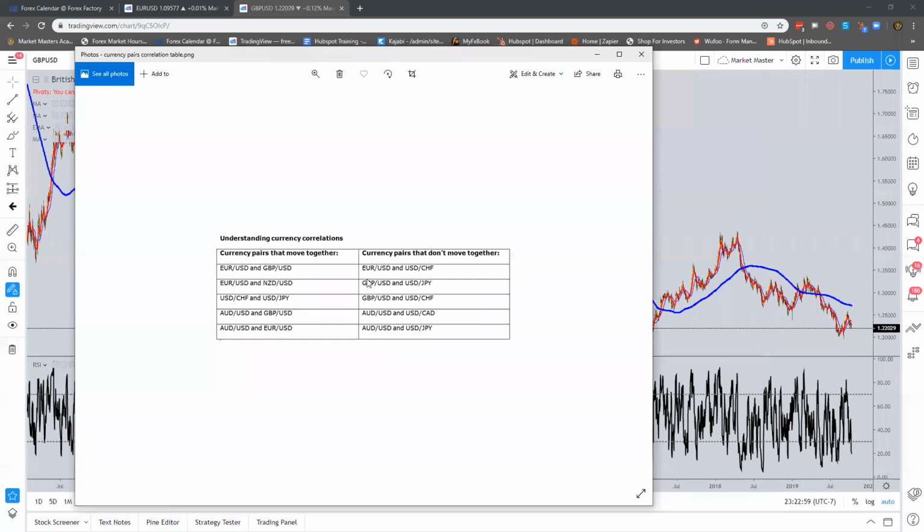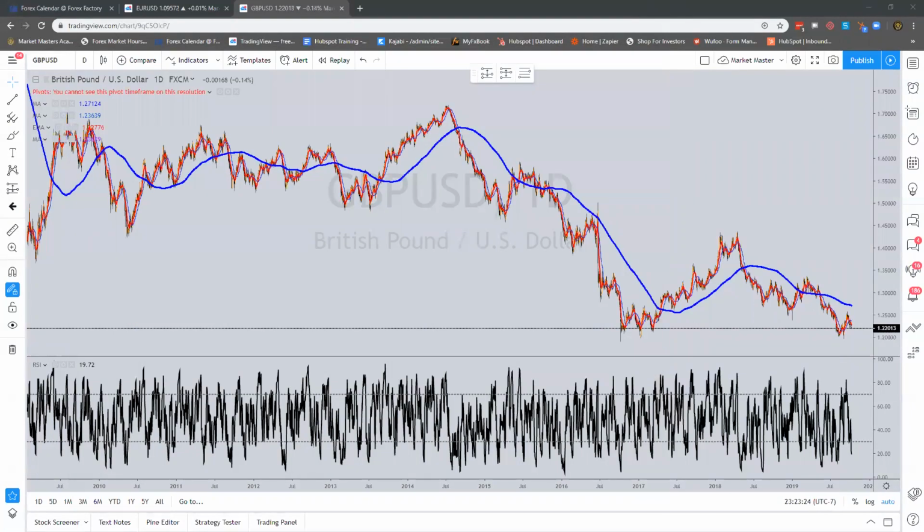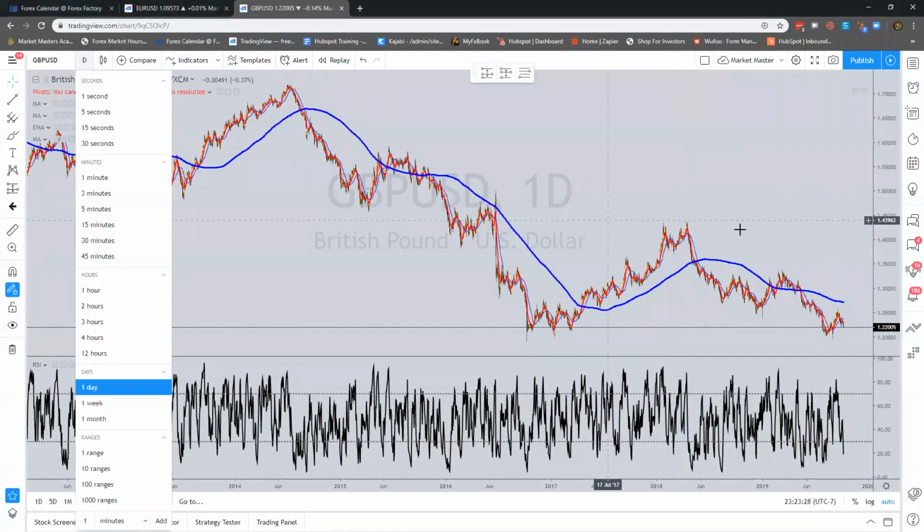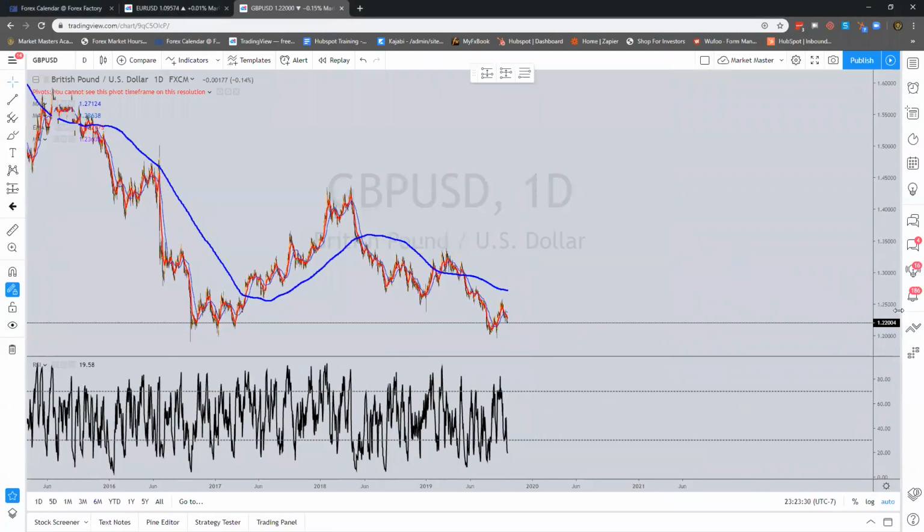So pretty much this is another trick as well. If you see GBP USD right here, GBP USD is pretty much the same thing as Euro USD, but it's the opposite of USD JPY. So it's pretty much the opposite of Euro USD is USD JPY as well. So, you know, we kind of know which one should be going up, which one should be going down. So I'm gonna be looking at GBP USD and see if we see the same kind of setup.